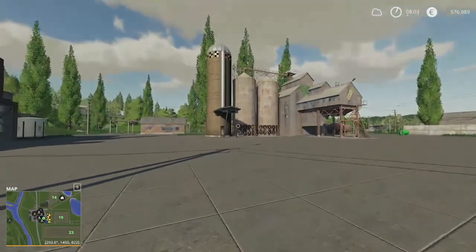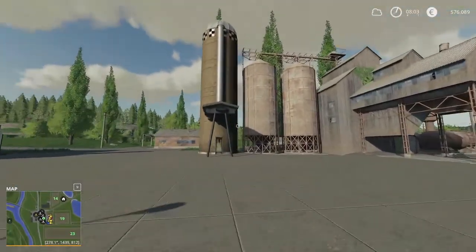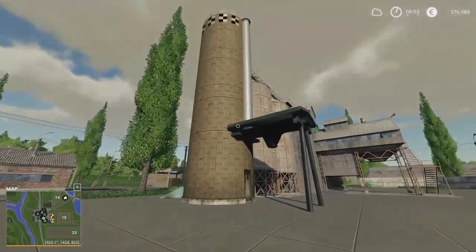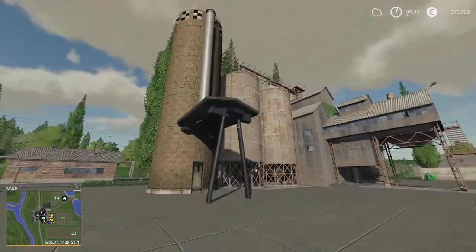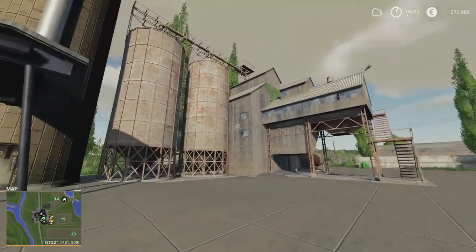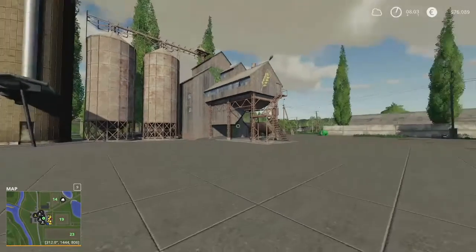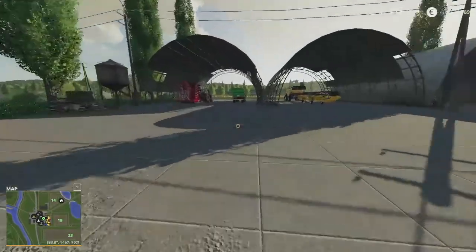Everything looks really good. Actually, after we got this in place, I realized that the silo does look really good here. It really fits in, and it sort of improves the look of this old building. So the old building doesn't look quite as run down with that right next to it.